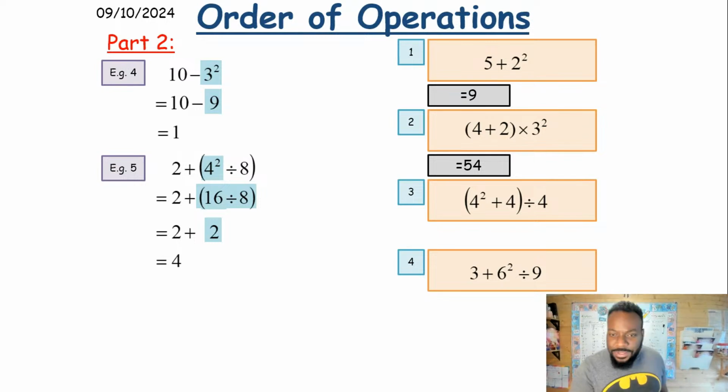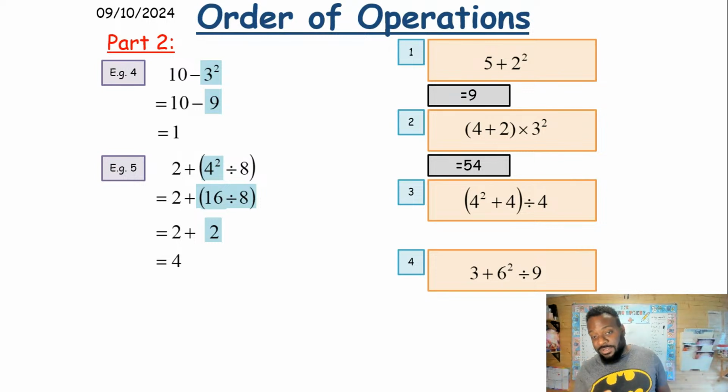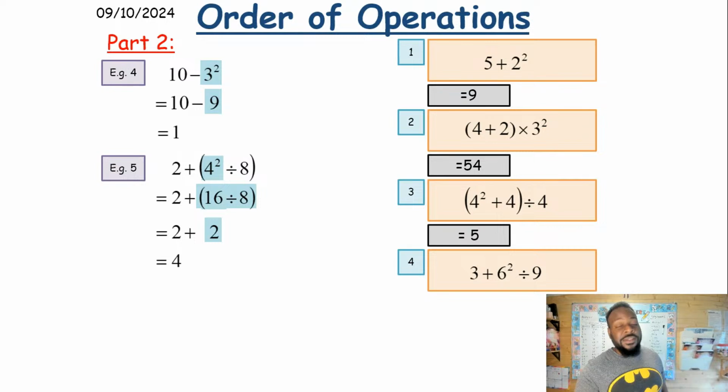Okay. Now with 3, we've got a power inside the brackets attached to the 4. So to deal with the brackets first, we have to process the power 4, which is going to give us 16. We're going to plus the 8 to that, plus the 4 to that, which is going to give us 20. We've dealt with inside the brackets. We have to divide that by 4. 20 divided by 4, 5.